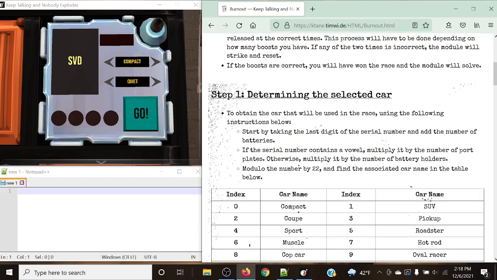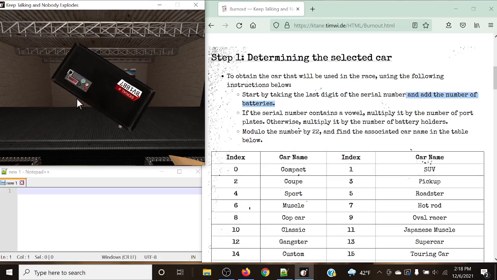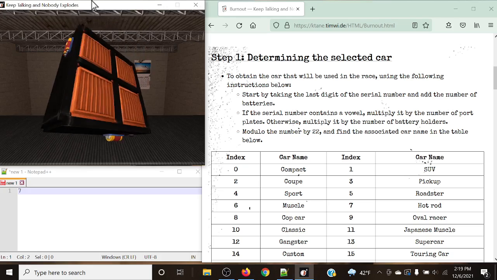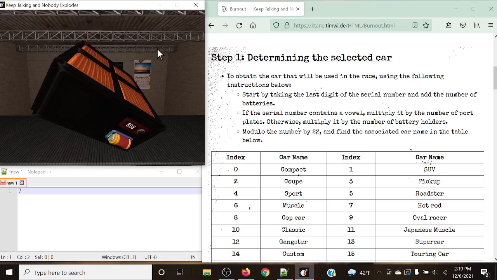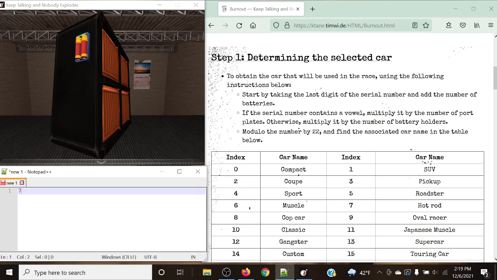So for step one, we're going to be determining the selected car that we're going to be using. To obtain the car that we will be using in this race, use the following instructions below. The first thing we're going to do is start by taking the last digit of the serial number, which is a 7 as of right now. We're going to add up the number of batteries, which we have quite a few actually. We have 1, 2, 3, 4, 5, 6. So that'll give us 7 plus 6 will be 13.